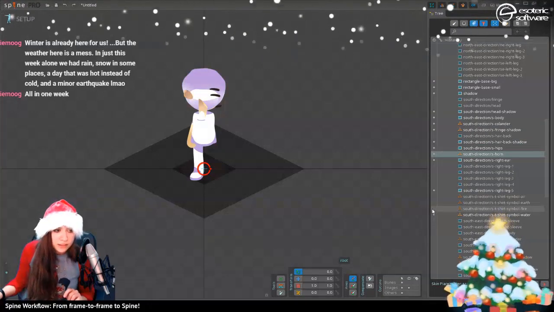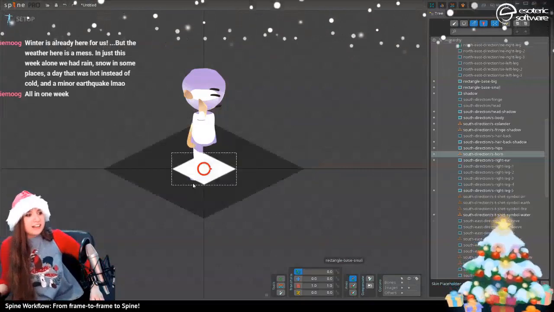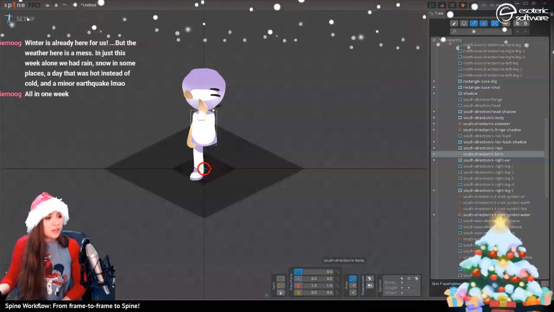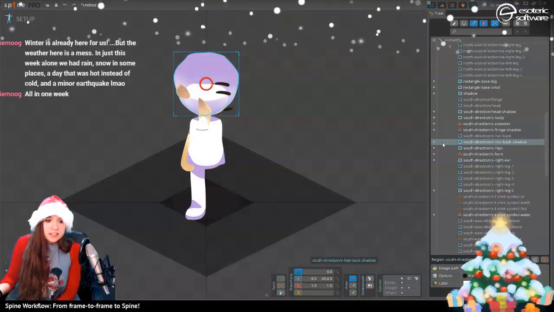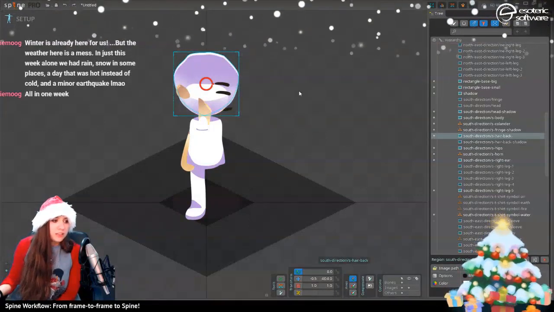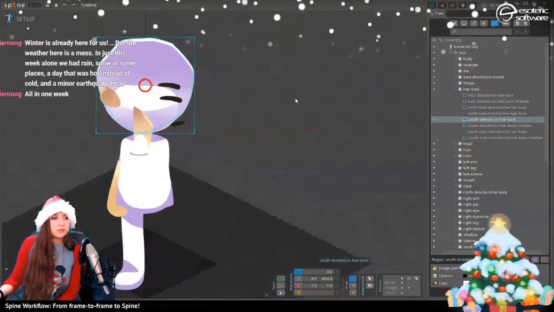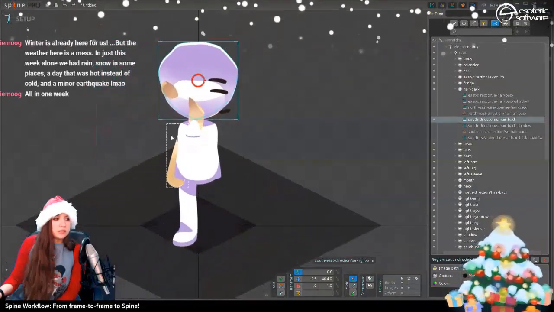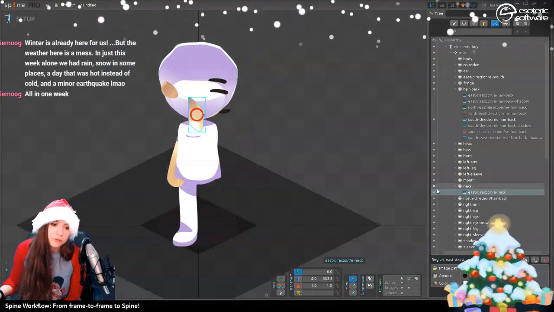Okay, for some interesting reason, I can't see them all, but I know that they are there somewhere. So we're going to make sense of this now. Here back, we want the one with the shadow. I suppose this is cool. Oh, we only have one neck?